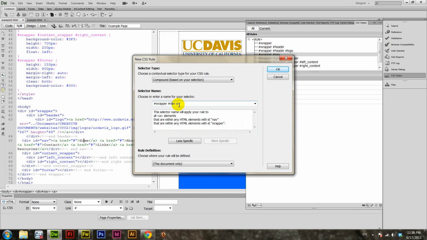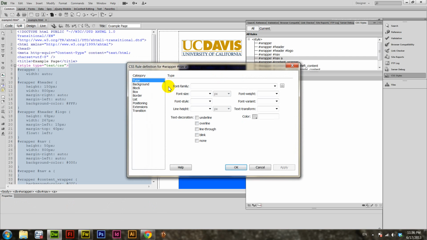The selector is nav a because that's links inside of nav. We don't want to do this, or even this, because this is going to target all links inside the wrapper. I want just links inside only the nav. Okay, click OK.